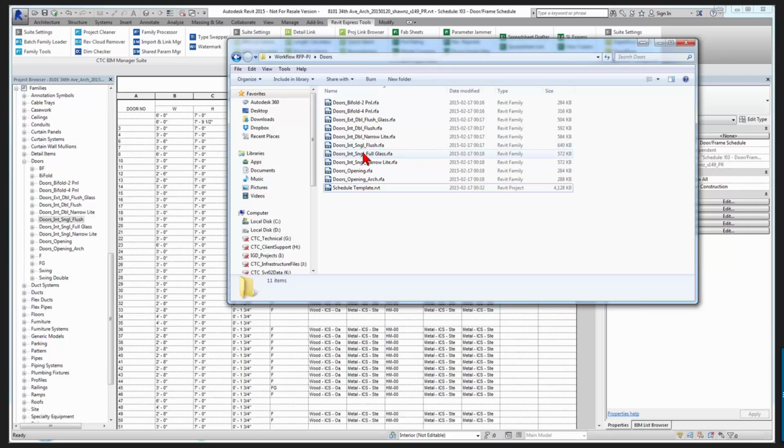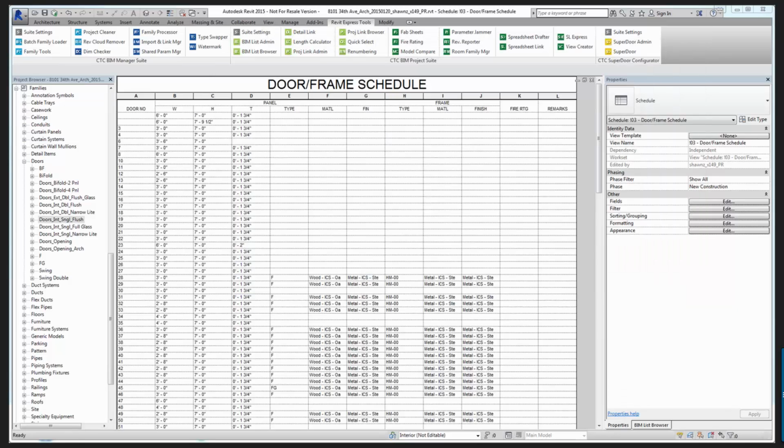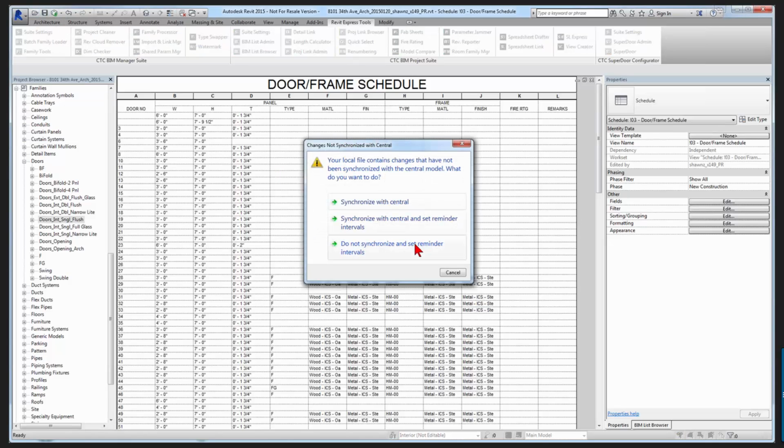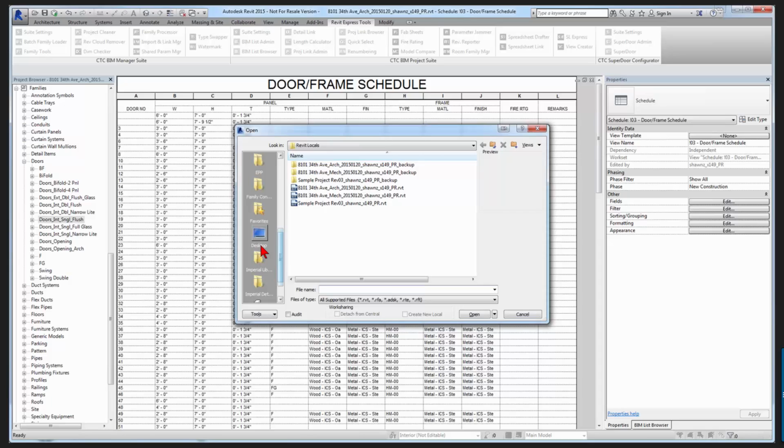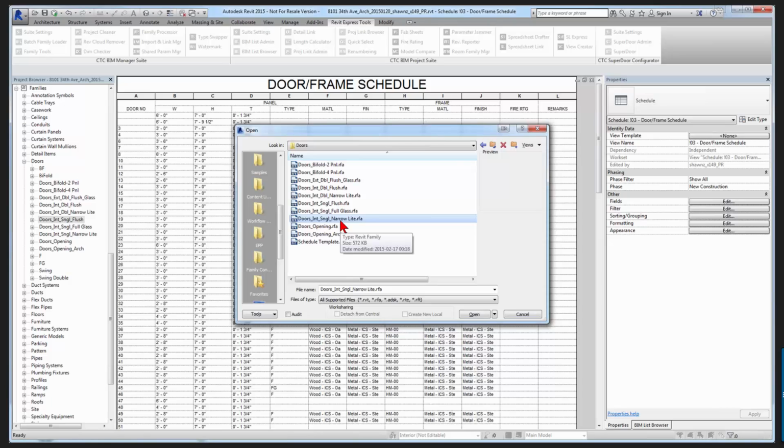So I'm going to open up one of these doors. Let's see, we'll grab this one here. Doors interior, now I'll grab the single door. Doors interior single narrow light. I'm going to grab this door, and I'm going to use this as my sort of template for fixing the rest of the doors here. I'm going to pull this back off to the side. So I'm going to go to open, and it's reminding me that I haven't saved for a while. I don't care. Forget that for now. And I'm going to go to where I've got that content saved, which I believe is here in my desktop. There we go. So it's this folder right here. And I'm going to grab the interior single narrow light door. Open this up.